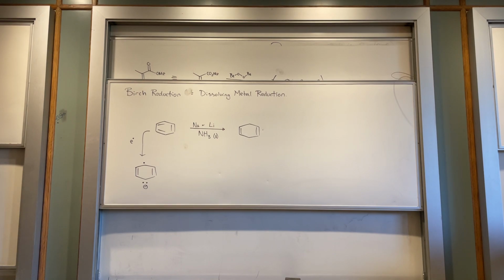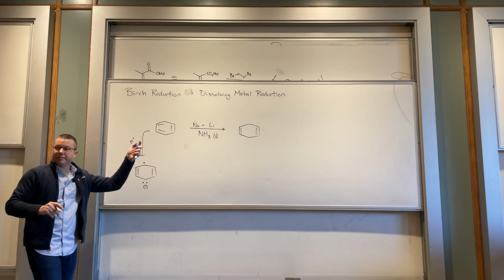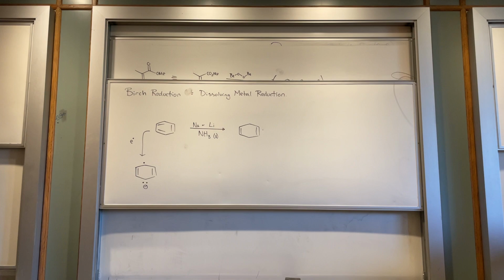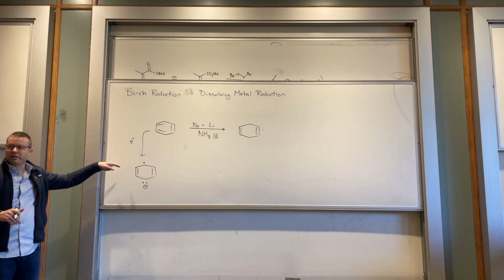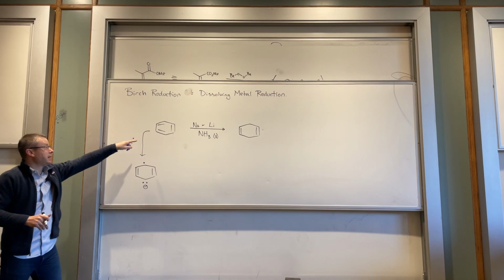So for the mechanism, we're going to do a little hand waving here. Sodium metal, lithium metal, they're really good at donating one electron because sodium and lithium are okay with becoming positively charged ions, losing one electron in their valence shell. So it's really easy to donate and get back to a lower energy ground state electron configuration. Whenever that electron is donated into the ring, we're gaining one electron in the ring.